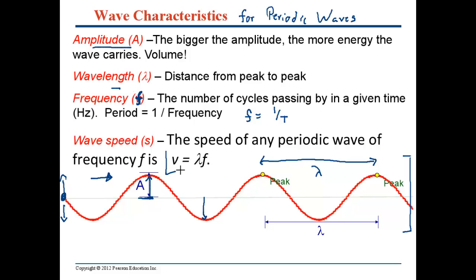The most important equation on this slide is the wave speed, really the wave velocity, and that's related to the frequency of the wave as well as the wavelength. Looking at this, we can see that the wavelength has a unit of distance, or meters. Frequency has units of 1/seconds, and of course velocity is meters per second.